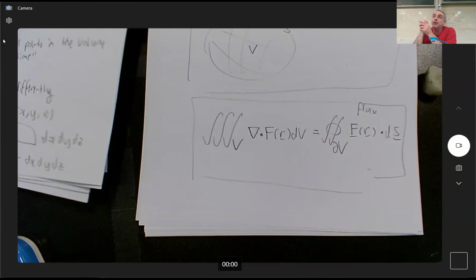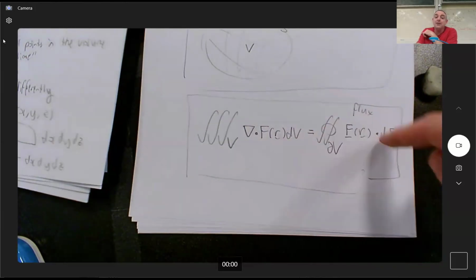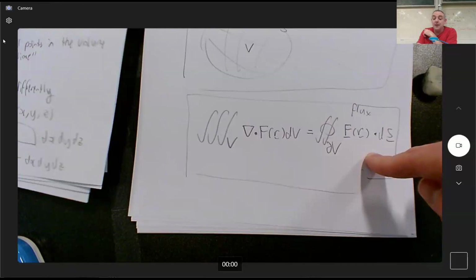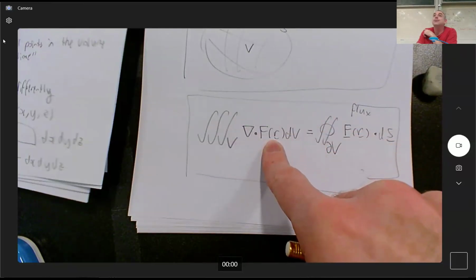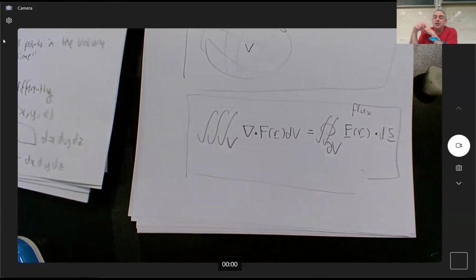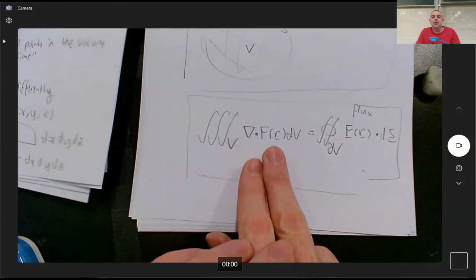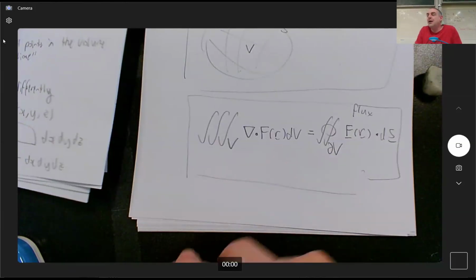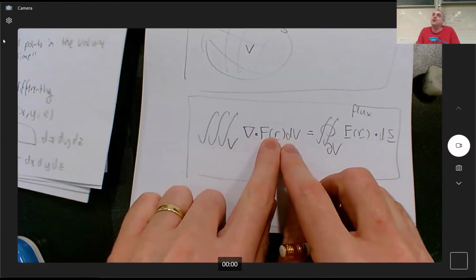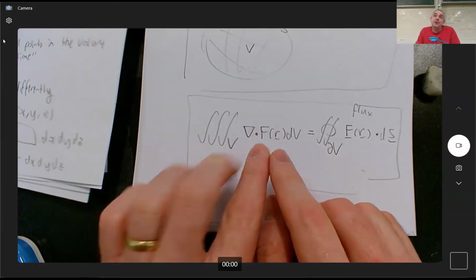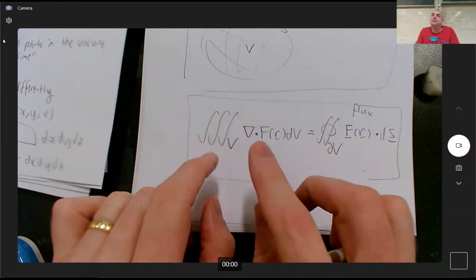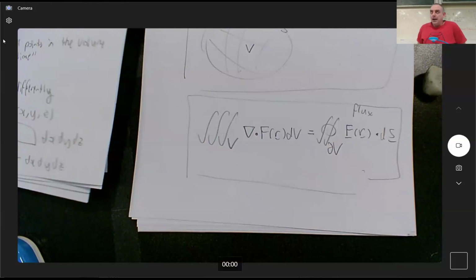Yes, but you cannot get away with it: at least one of these integrals will have to be done by doing a parameterization, unless you're extremely lucky and this comes out to a constant, as we said earlier. No integral can be calculated without a parameterization unless you just happen to know the answer already because it's an area or a volume or something. If this comes out to a constant, well, when I say constant, I mean it is definitely a number, but it's a different number for every position r. But if it's the same number no matter what r is, then you can bring it out and you'll have a volume here. So when I say constant, I mean a number that is always the same.